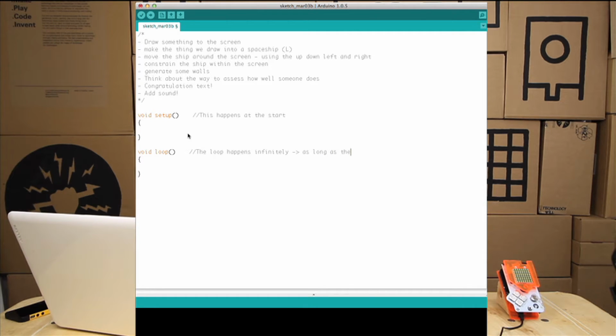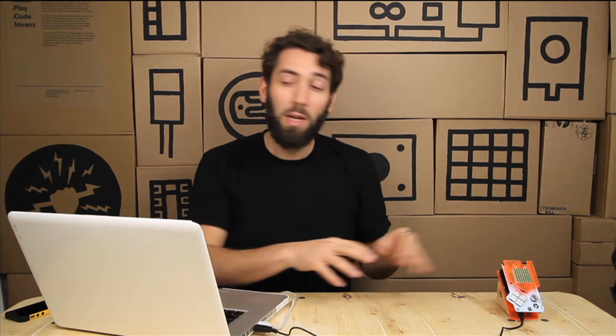Right, so now that we've created our setup and our loop functions, which are just sort of empty shells right now, we need to actually bring something into the sketch that allows us to talk directly to the gamer. So what we've done is we've collected all the really complicated functions and ways to do things on the gamer. We've collected them into a little library which we call the gamer library. Now, for instructions on how to download the gamer library and install it, you can find that all on our resources page. I'm going to assume that for this video that you've already downloaded and installed the library.